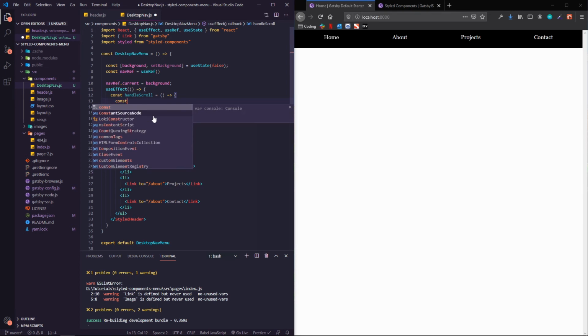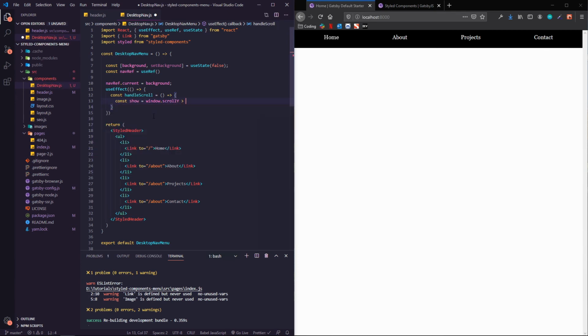And we'll say const, we can say show equals window.scrollY if it's greater than, the position is greater than, let's say 20. So we're setting this variable show equal to the scroll position Y, so that's up and down. If that scroll position is greater than 20, then we're going to change this background.